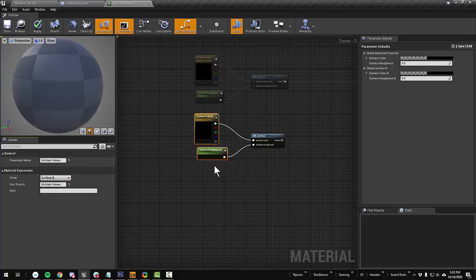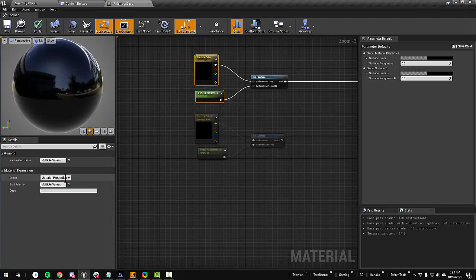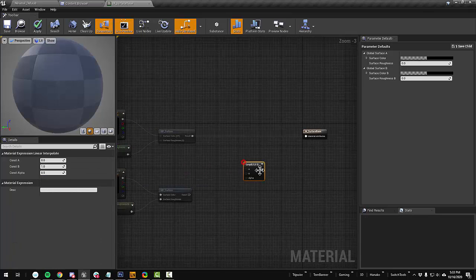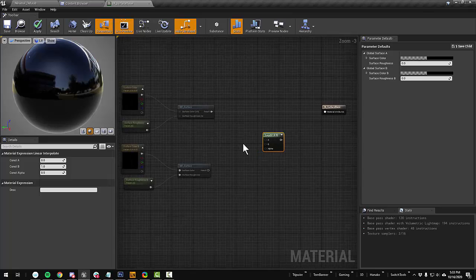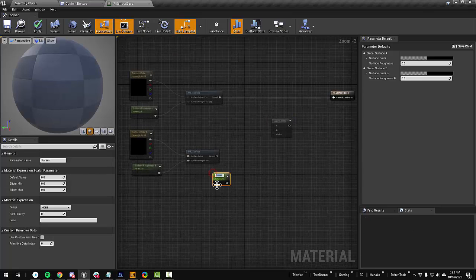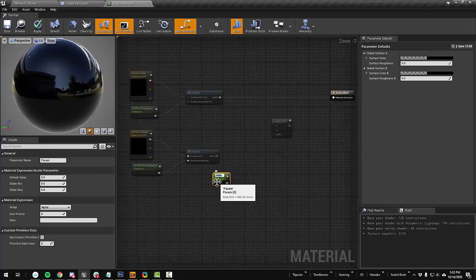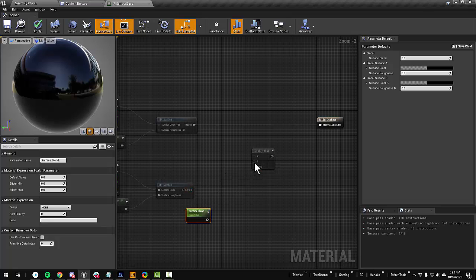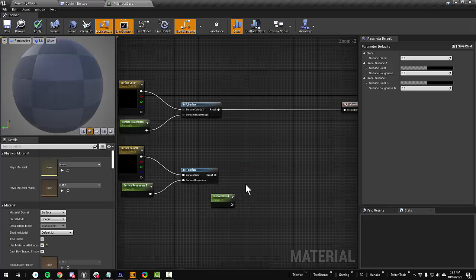Surface B. I'm going to change this to surface A. Hold down your L key to drop a linear interpolator node, as well as another scalar. And we'll call this surface blend.